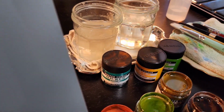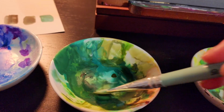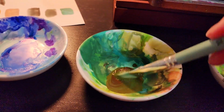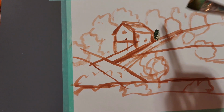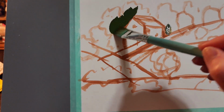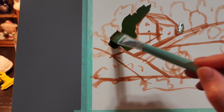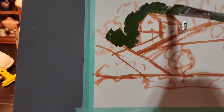So now I'm going to use a 3/4 inch flat brush, and I'm going to mix a dark green for the shadow part of the trees. This is the darkest part of the landscape, and it's the big shadow from the trees that's surrounding the house.